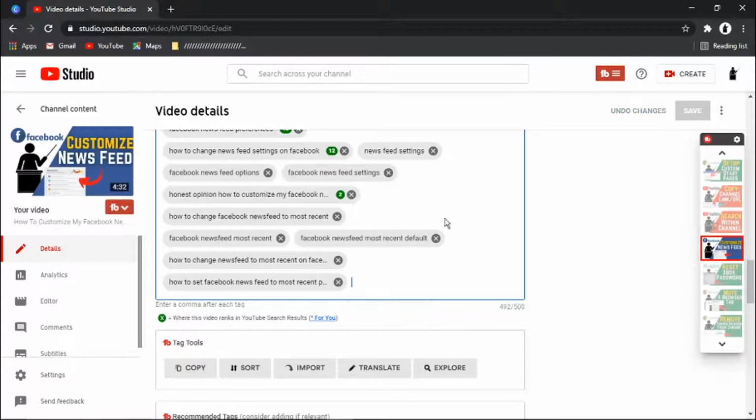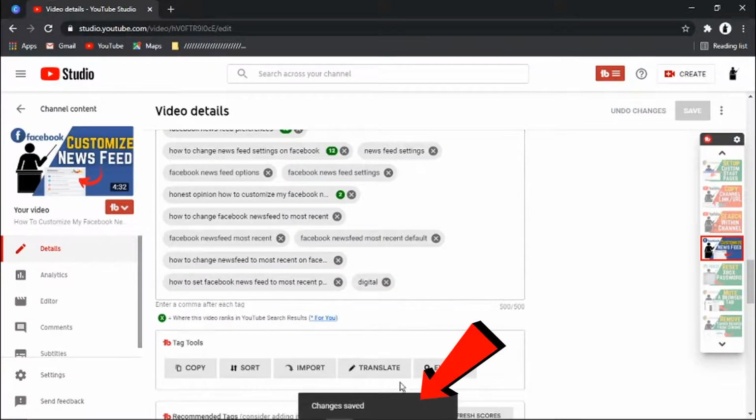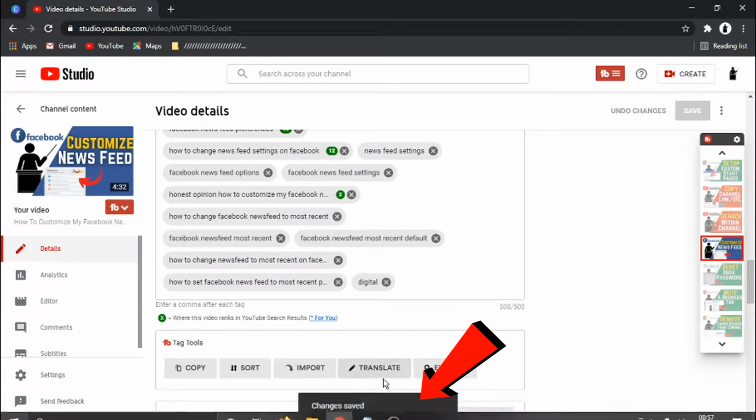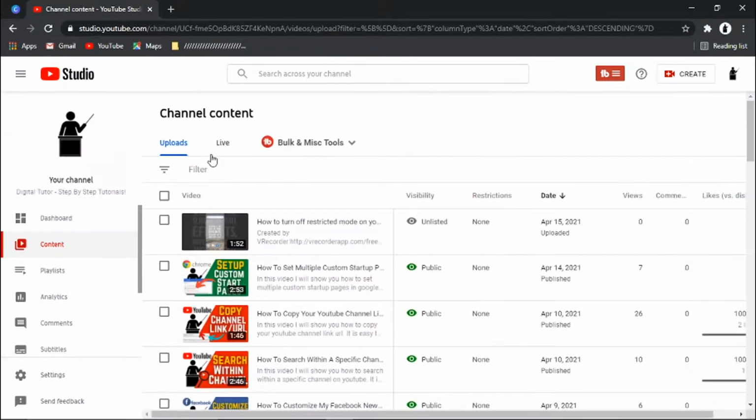Once that's done, all you need to do is click this button here, which will change and say save. If I show you, if I type that in again, you'll see that it's now highlighted in blue saying save. You just need to go ahead and click that button to save your tags. And you'll see it's come up with a confirmation saying changes saved at the bottom. And that's how you do it.